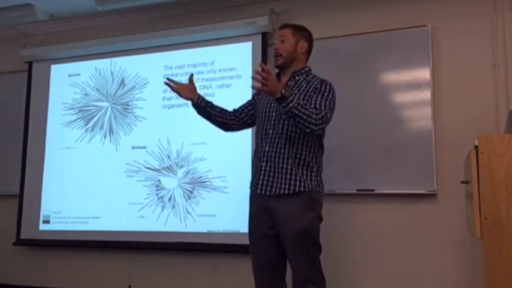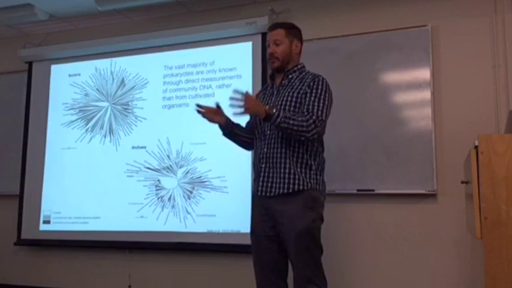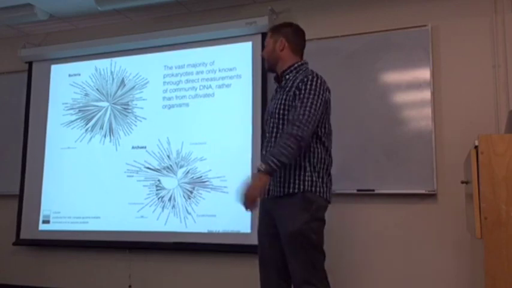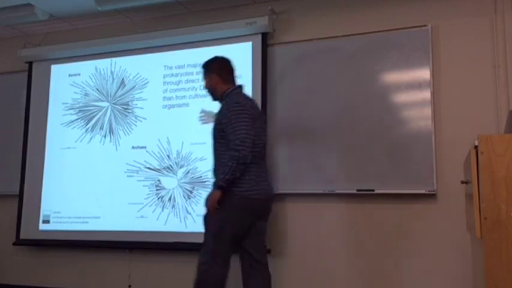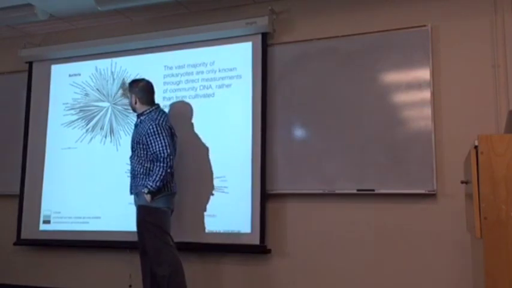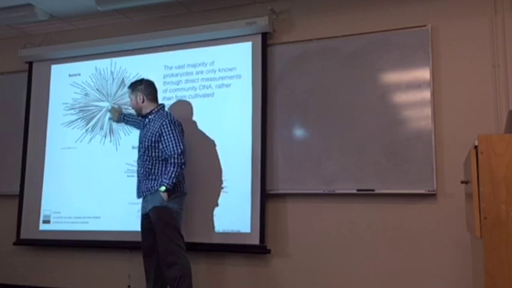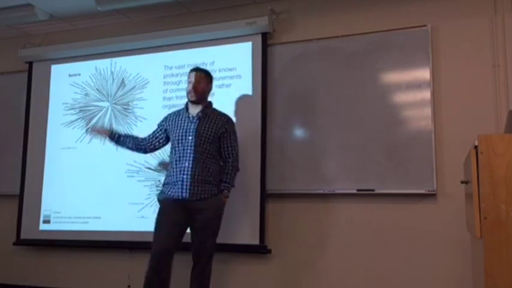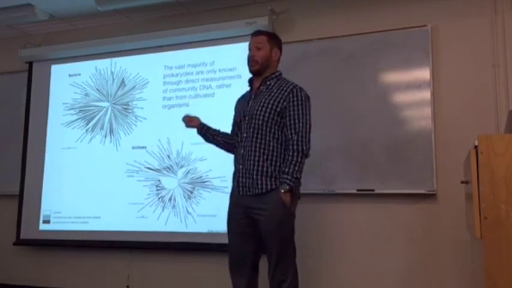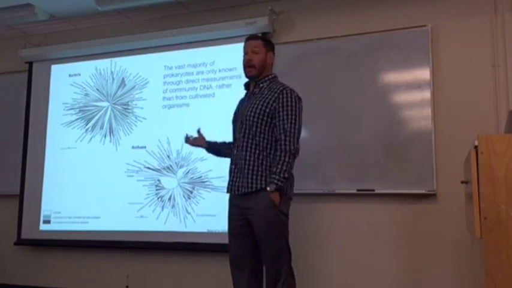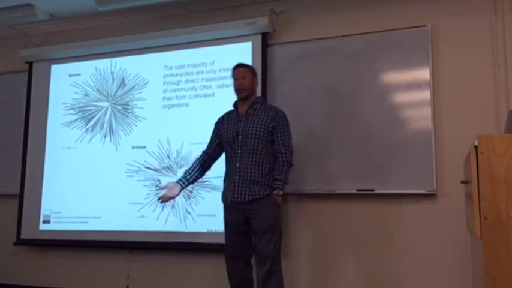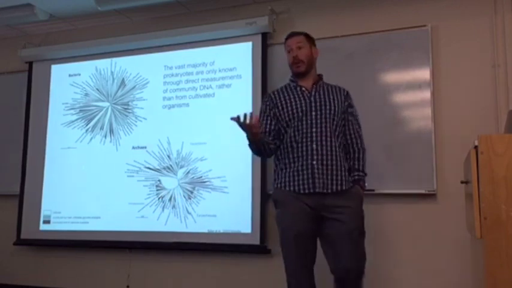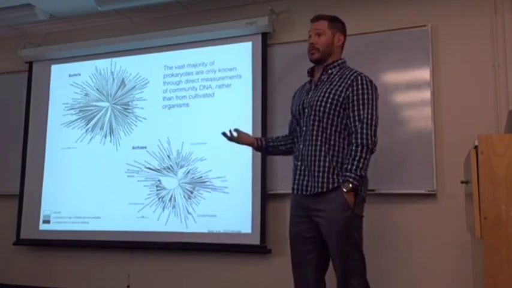So we go out in the environment, we PCR the 16S gene from DNA that we extract from the environment, and we realize that there are a lot of organisms out there, but only the triangles that are colored white have cultured representatives. In other words, those are the only places where people have been able to get the organism, bring it back into the lab the way you might hope to. All these other branches that are black or gray, we actually don't have a cultured representative. We don't know what those organisms do.